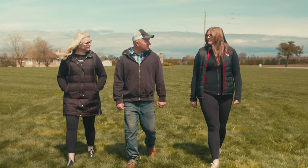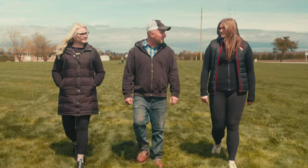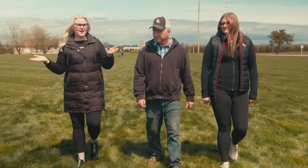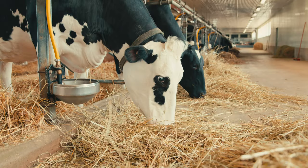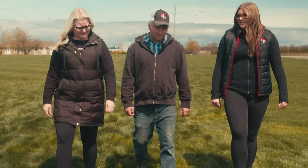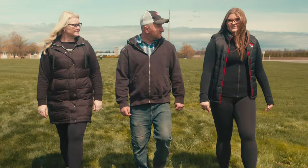Isn't it crazy how this farm started with my grandfather walking the cows from Scarborough to Markham? And look what we have now. We milk 50 cows in a tie stall with automatic takeoffs, and we no longer milk by hand. And because we prioritize breeding and genetics, we have cows that win a lot of awards.